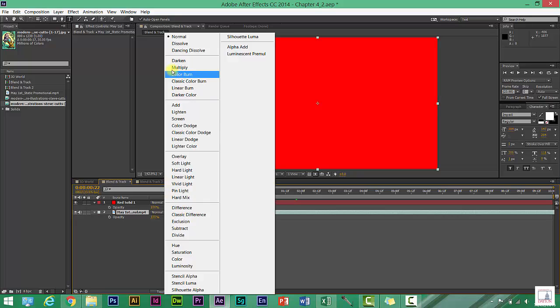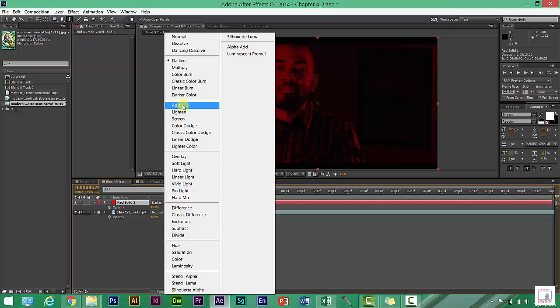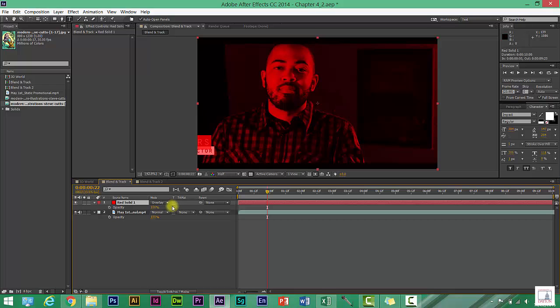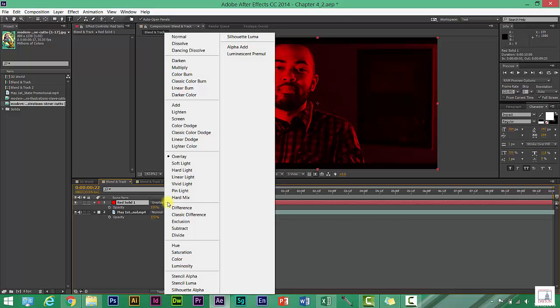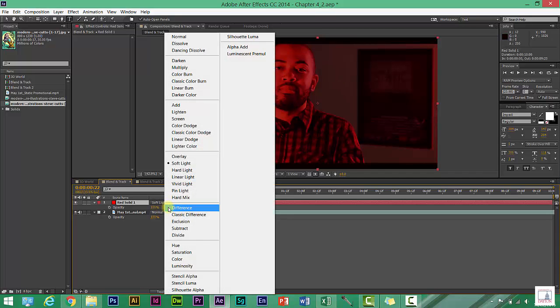So if I come in here and try something like darken, okay, pretty similar to what it was doing before when the other one was on top, but you will get a few different effects. So like now the overlay with this complex part. Before, it would just go straight to the red, but now it's going to blend in with that lower layer. So if I did something like soft light maybe, it kind of plays around with this.